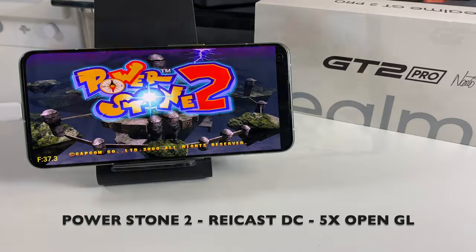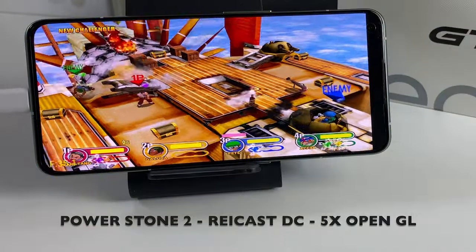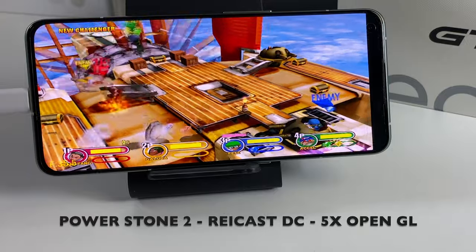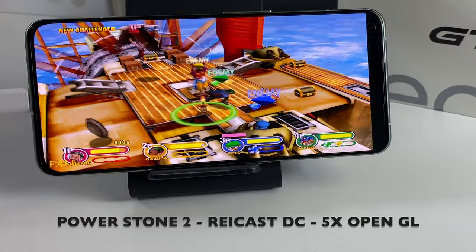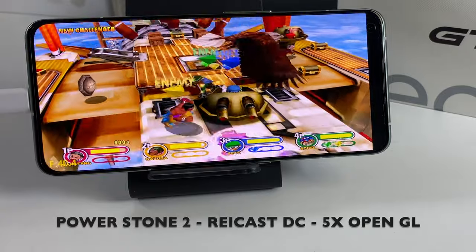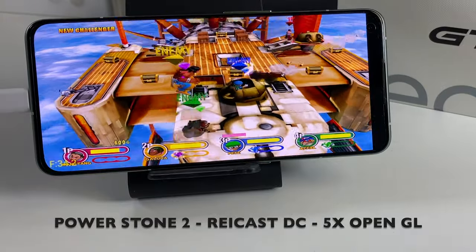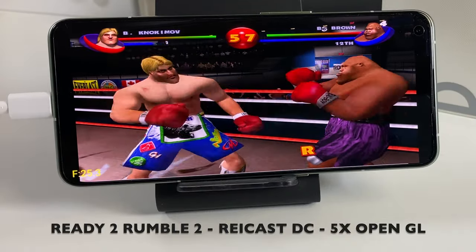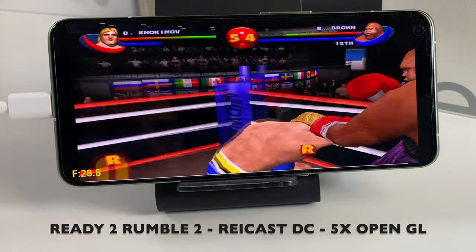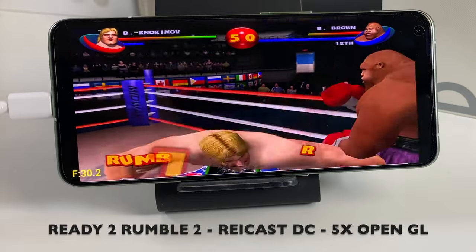So next up, we are playing Power Stone 2 on the Dreamcast, 5x resolution. The game looks and plays amazing with an OpenGL backend. I can't fault this one. And this game is an absolute winner. Another game on the Dreamcast, Ready 2 Rumble Boxing 2. Same 5x resolution with OpenGL backend. This game is mad fun, looks and plays great on this device.